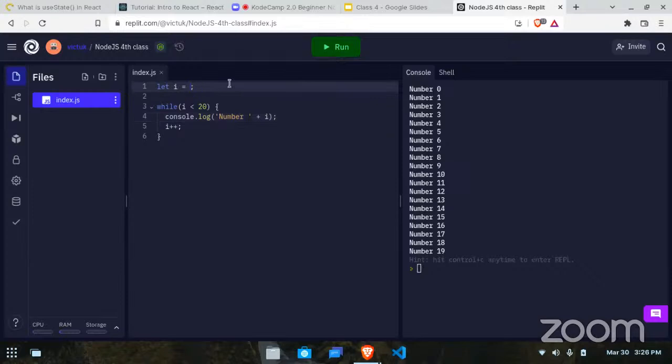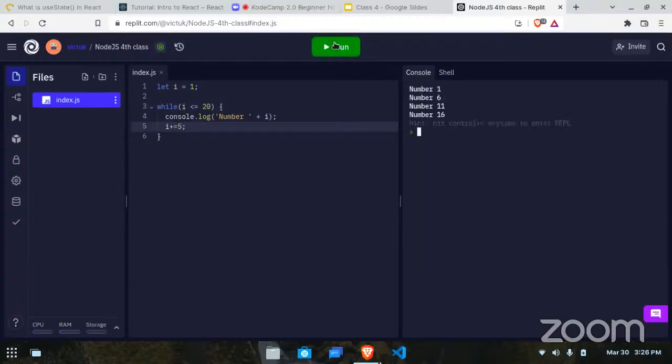So if we want to print from 1 to 20, that's what we are going to do. Then of course, i += 5, for example. So we find out that what we could do on a for loop, we can also do on a while loop.